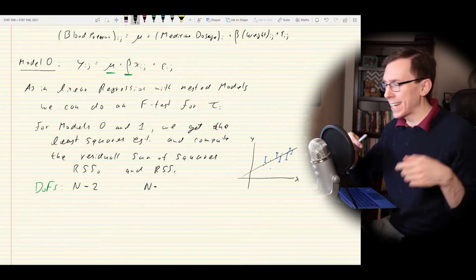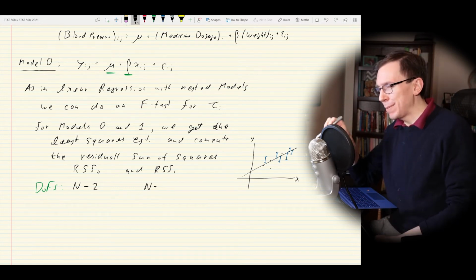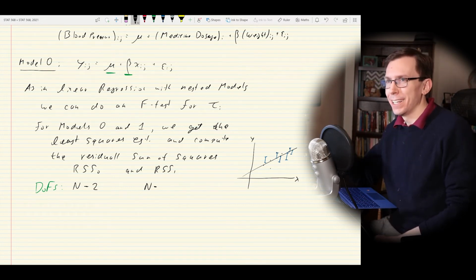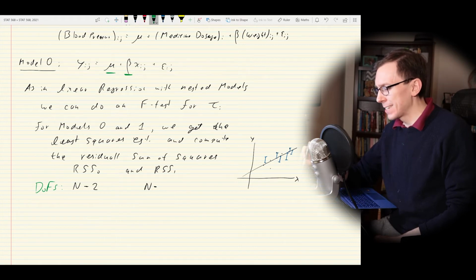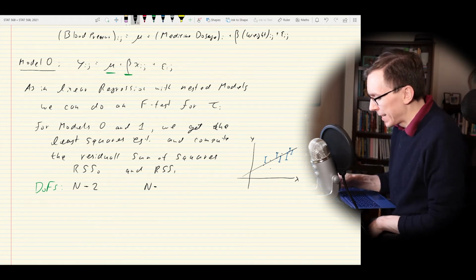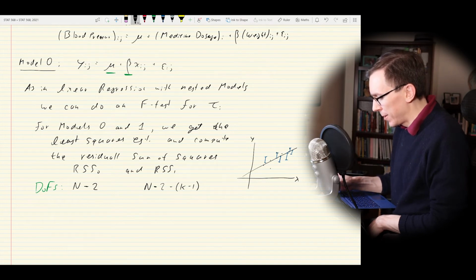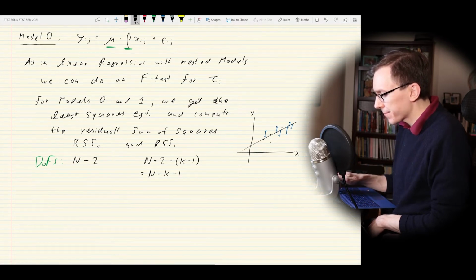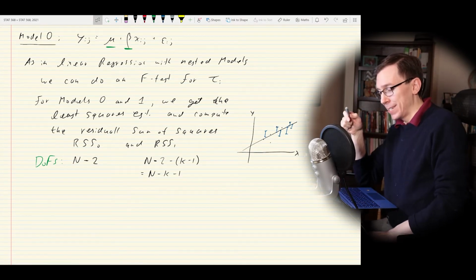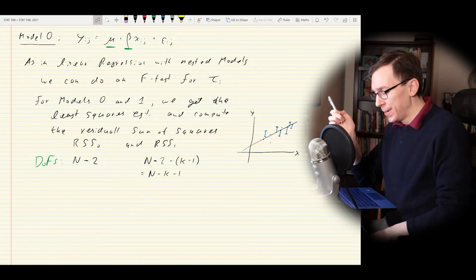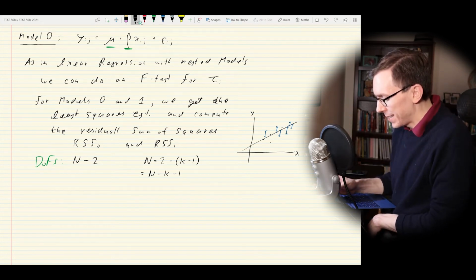because there's always going to be a linear constraint, like we talked about in, I think, the first or second lecture. So actually, it's going to be k minus 1, as we often see in design of experiments. So what we end up with is something like this, n minus 2 minus k minus 1. And when we cram that all together, we get n minus k minus 1 for our degrees of freedom. So now that we have these degrees of freedom, we can get an F statistic.